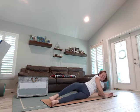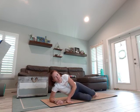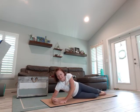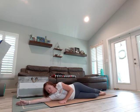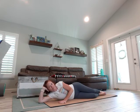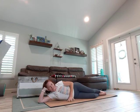And let's do it on the other side. You guys can just turn over if you don't need to see the screen. Otherwise, just do a little flippy-roo like we just did to the front of your mat. Let's bring that left arm out straight, and maybe you lay on it like so, or you prop it up, use that hand. Just make sure you're not sinking in the neck. Keep that neck nice and long.